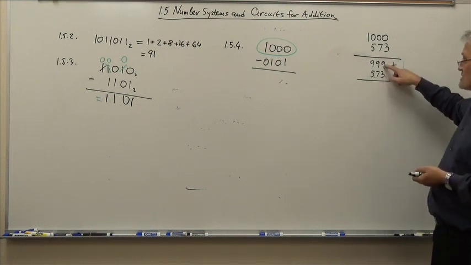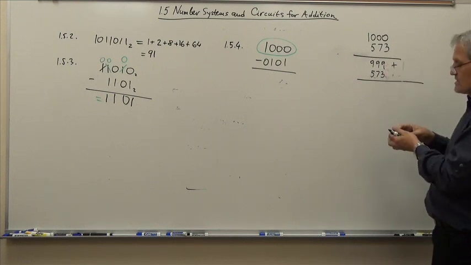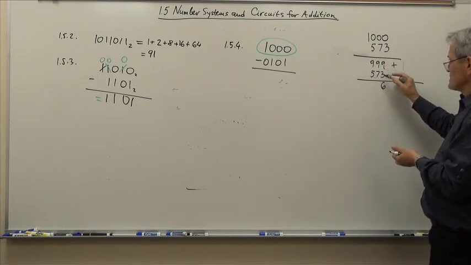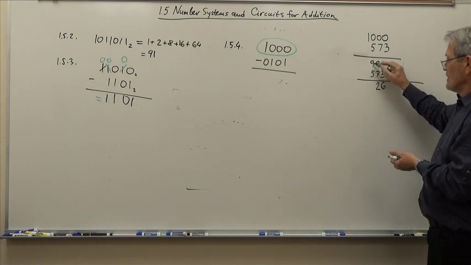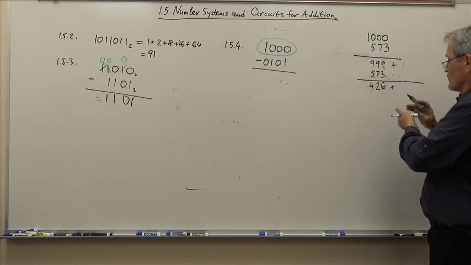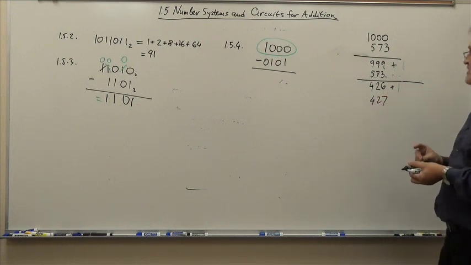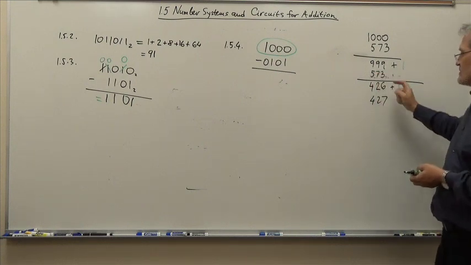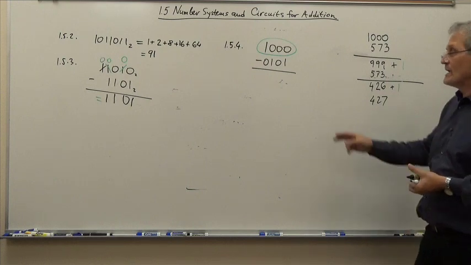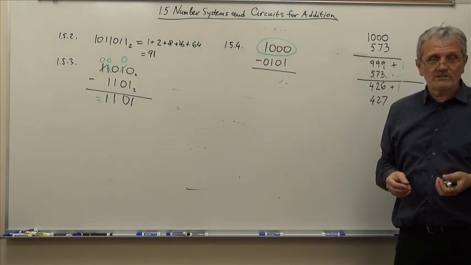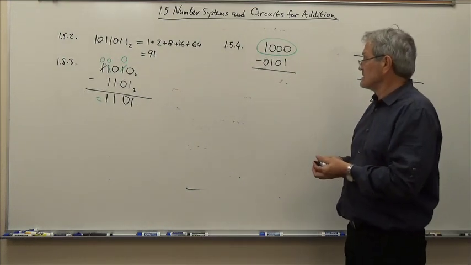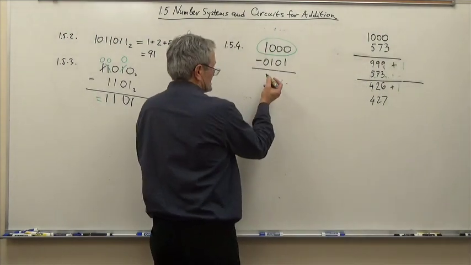Basically what I do, I just go to the complement. Complement of 3 with respect to 9 is 6. 7 to 9 is 2. 5 to 9 is 4. Don't forget that 1 that we removed in the beginning. So I get 427 very quickly. You just complement every digit and add that 1. Actually, that's a very powerful trick that we'll use all the lecture long today. So what we'll do here, the same thing.